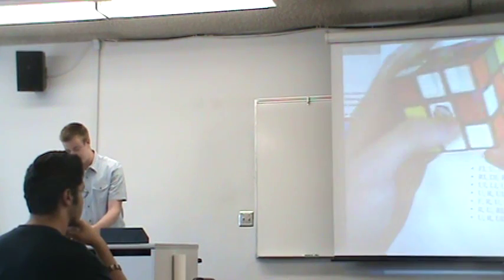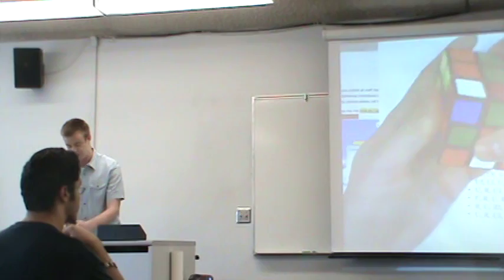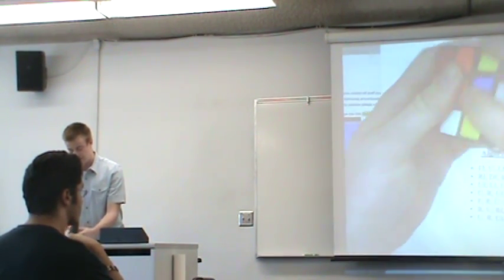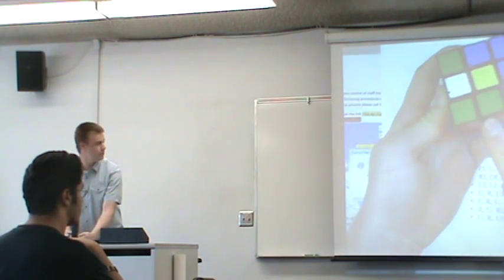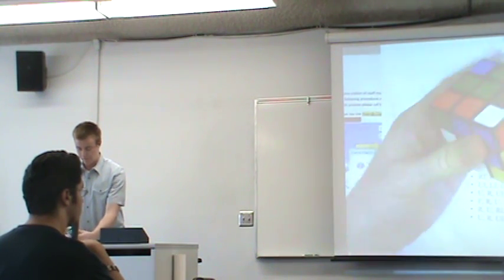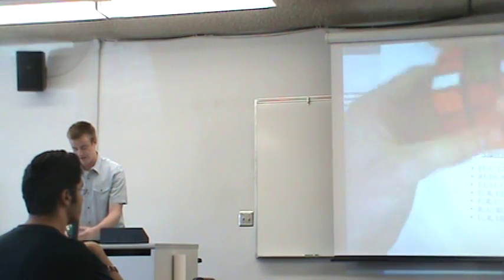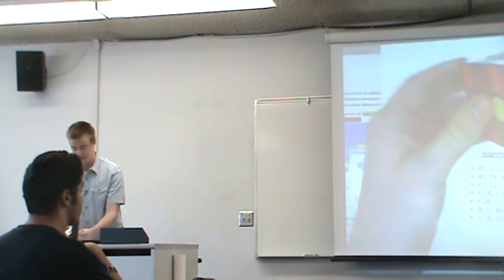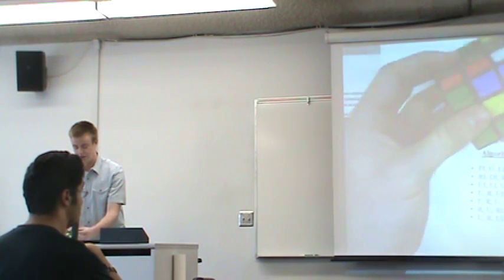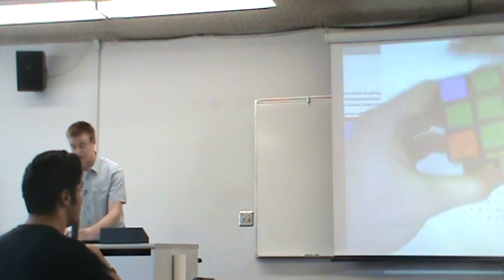Now we have to find the other edge pieces. We find this one here, orange. It's not where we need it to be, so we do that first algorithm, move that there, and then we find another piece. Since it's the green and red piece, we have to move it to the red side. Bring it up, and it's not where we need it to be, so we use that first algorithm. Then we find that last piece here, perfect. Make sure you don't mess up the other parts when you're moving these around. We use that algorithm to move it to the top. So we've solved that green cross.